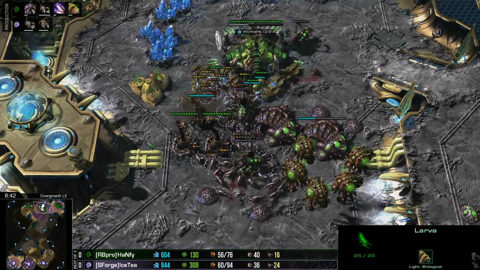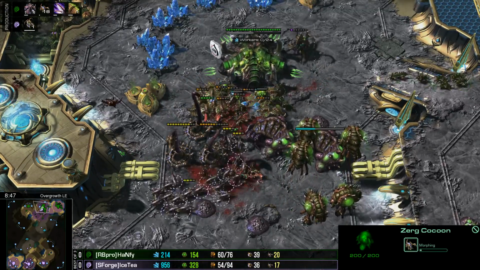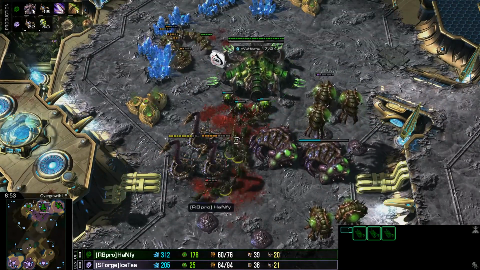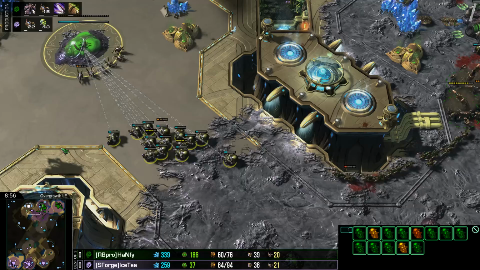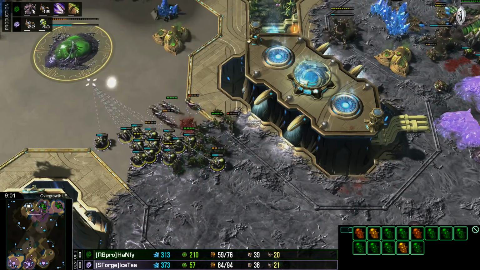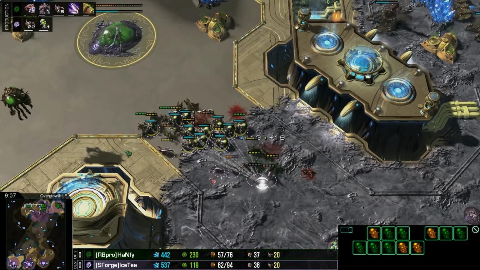Transfuses coming on through. Spines are not that efficient at dealing with lings, only because they poke one at a time. The lings backing out. 2 queens have been taken down now. That's problematic. A couple of banelings morphing on through, and I say a couple, I mean a whole huge number of them. Are there too many though? A lot of them are going to be forced to cancel.